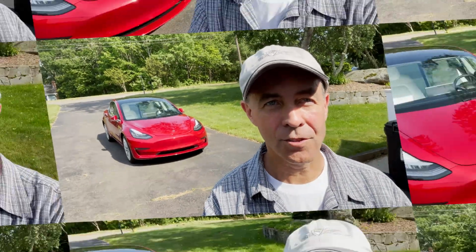So let me go over with you guys what I did on the car and where I am at right now, 14 months into ownership on this car with the paint protection film, what I've done and what I've just kind of left exposed. You guys let me know if you agree with where I'm at and how much I've spent. Would you do it? Would you not do it? Anyway, let's check it out.